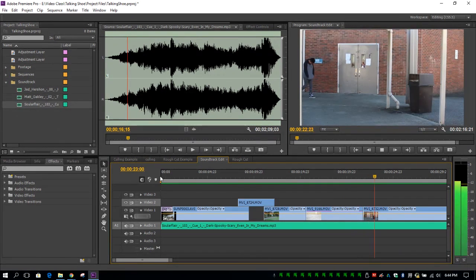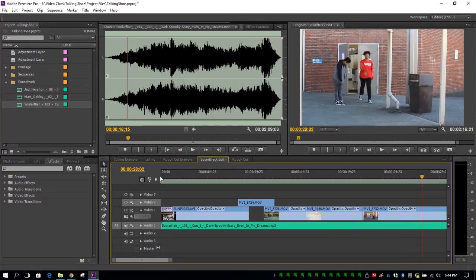So as I'm noticing this, I'm thinking, okay, this area here could go in slow motion, or we can do some sort of push-in, but I'm liking the way that the music is going along with the footage so far. So we're going to keep watching a little bit further.